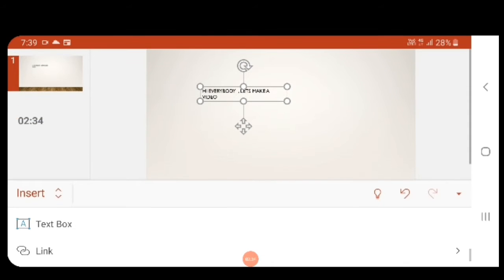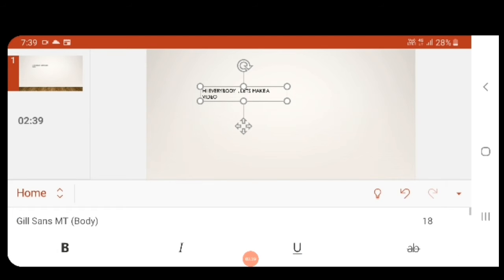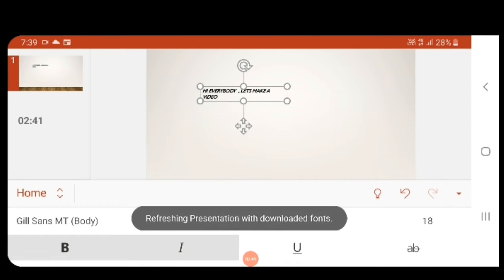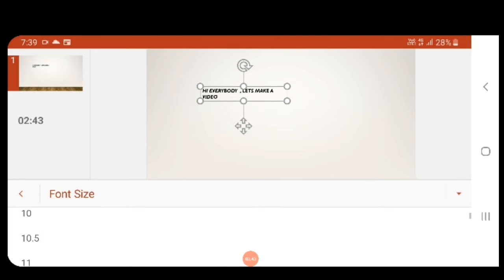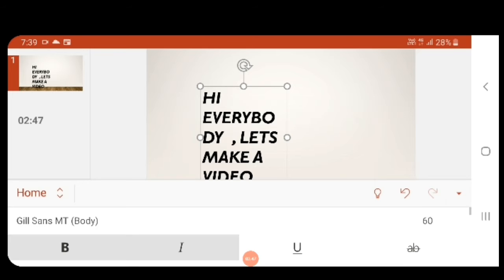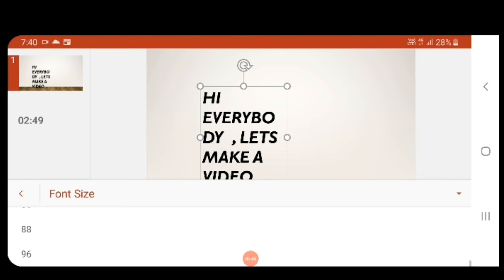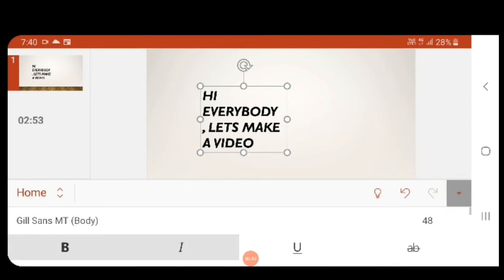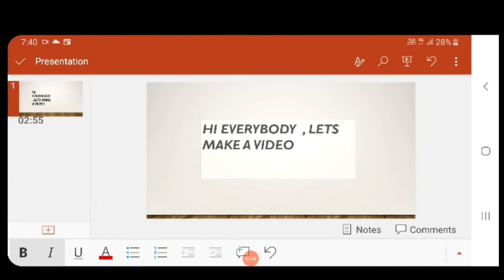Let's adjust the size. First, let's go to home, bold and italicize, and let's check the font size. 60, no, it's too big. Let's keep 48. Yeah.